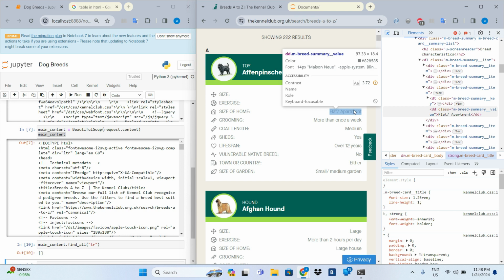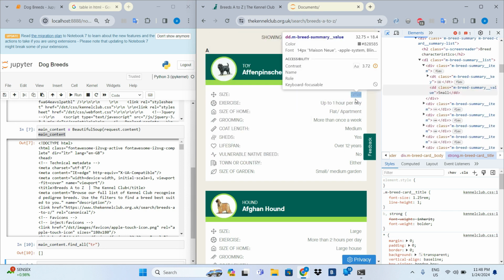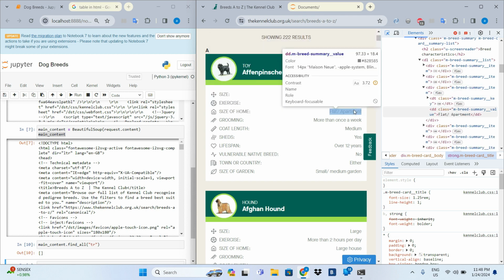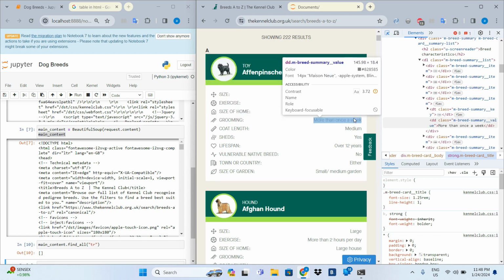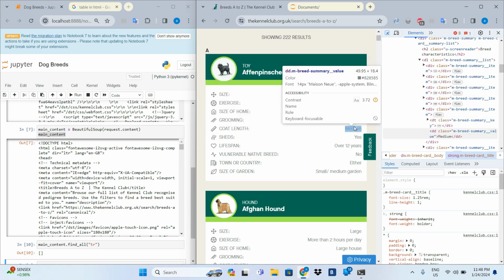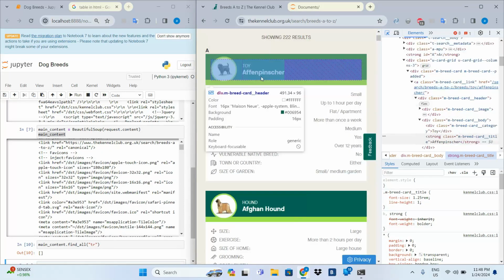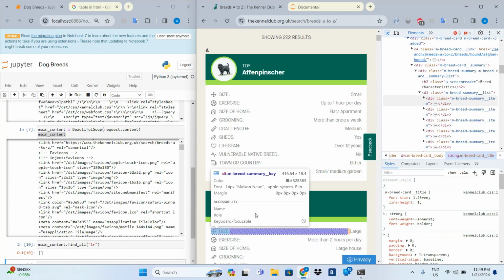This is quite interesting because all of these values have the same class. Perfect. Okay.